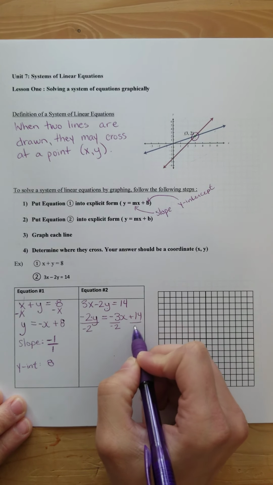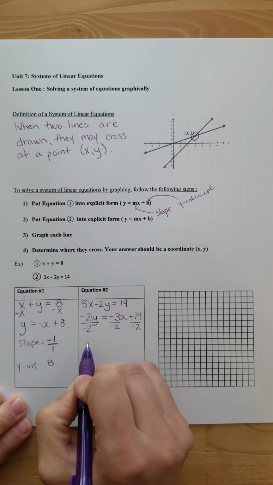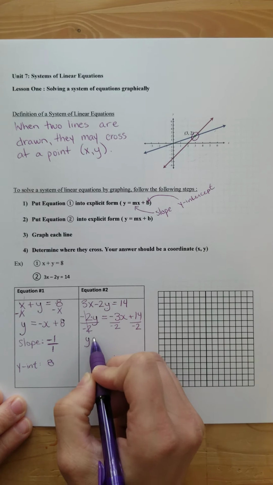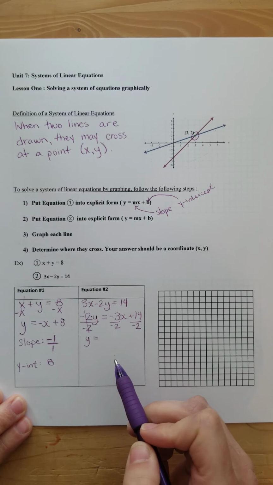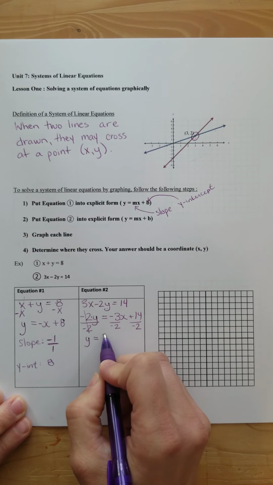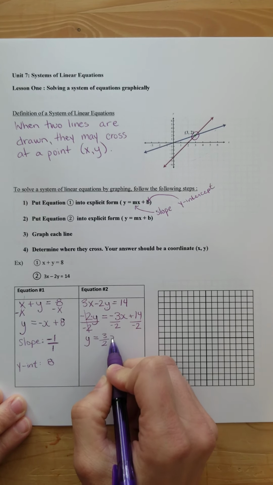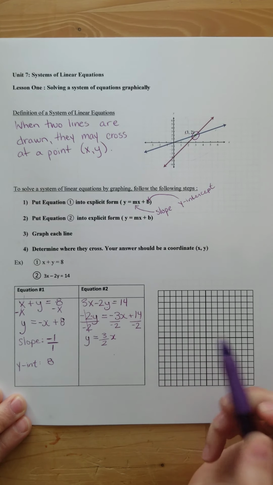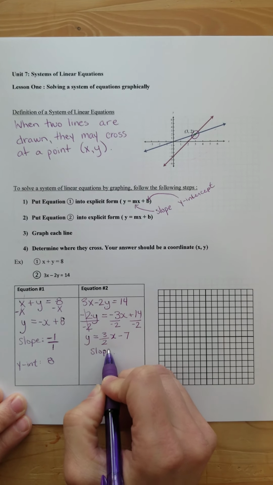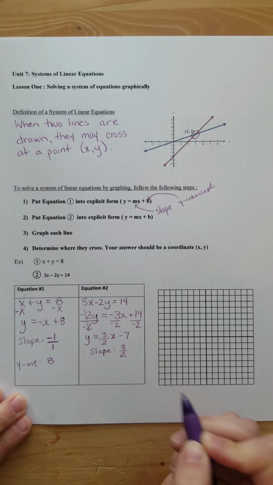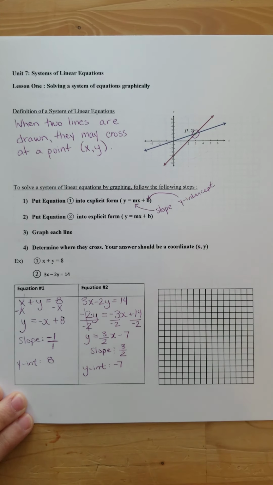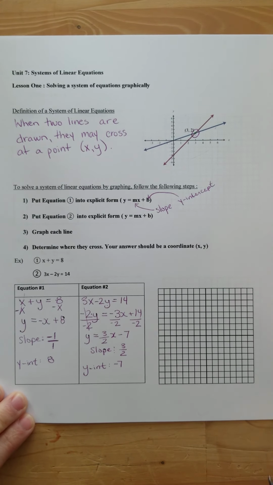But once I do it to one term, I have to do it to every term to be fair. So I have y all by itself because those cancel, equaling. Now here you can't reduce 3 over 2. But what you can do is get rid of two negatives. Two negatives cancel each other out. So we just have 3 over 2x, and then a positive 14 divided by a negative 2 is a negative 7. So our slope is the fraction in front of the x, and our y-intercept is the number at the end, negative 7. So we're done step 1 and step 2.